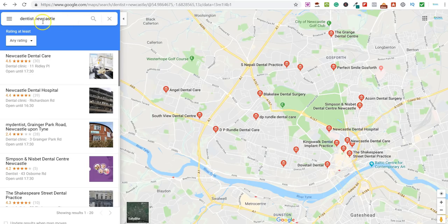On here I've literally just typed in 'Dentist Newcastle.' This works in any niche — dentists, builders, chiropractors, electricians, plumbers, and so on. It will also work in any country and any city, basically anywhere. All I've done is gone into Google Maps and typed in 'Dentist in Newcastle.' Now we just scroll through here and I'm going to click on some of these listings — Acorn Dental, My Dentist, and Shakespeare — to see what comes up.